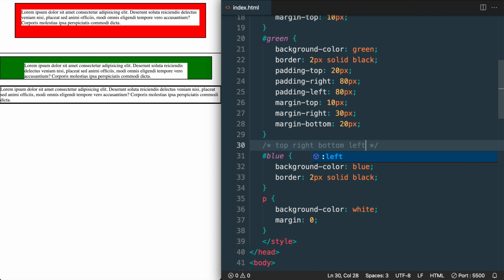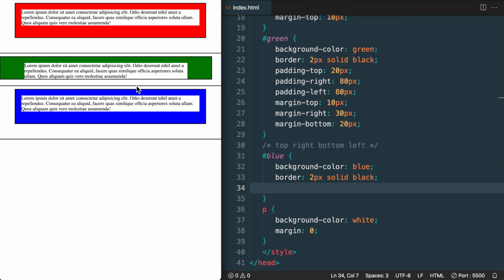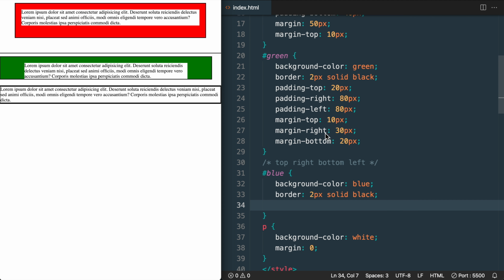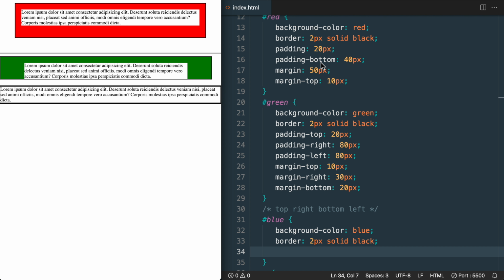So let's, for example, say that we wanted to match the red section's padding using top, right, bottom, left, using the box model for our padding in the same style declaration. So in the red section, we used matching padding on each side except for the bottom. So if we scroll back up in our style sheet, we'll find that we have padding on every side of 20 pixels and then padding bottom 40 pixels.